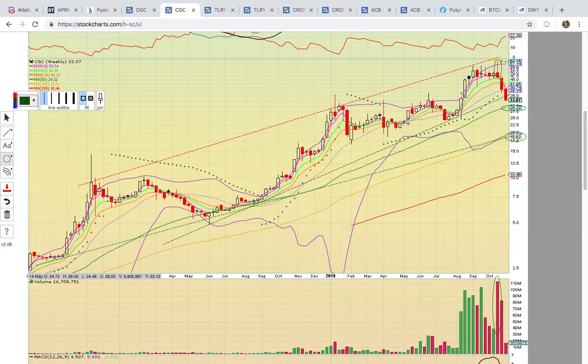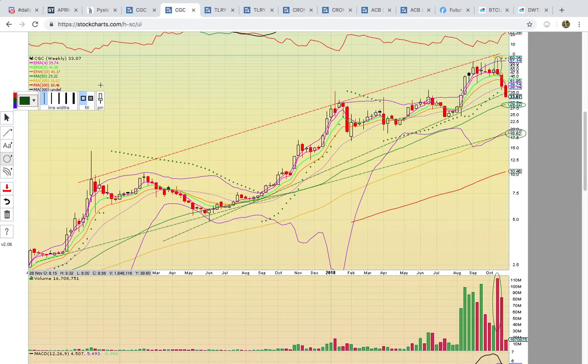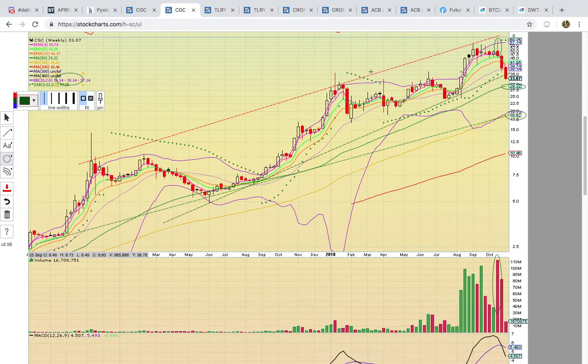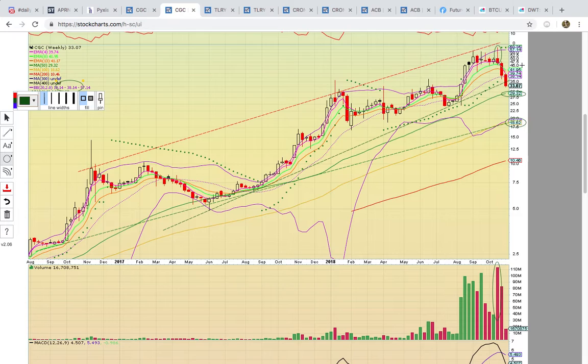As you can see here on this CGC weekly chart, it has broken down, and it's dropped below the middle Bollinger Band, which is the dotted purple line this week, currently at 38.14. It needs to hold that level in order to keep this uptrend going. Now it looks like it's headed for the 50-week moving average at 29.32, and if that level was tested, that would be a great level for a technical bounce.